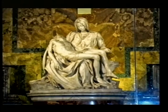Why was this a northern concept as opposed to an Italian concept? Had there never been a Pieta done prior? Yes, there had been Pietas done prior, but this is an emphasis of the tragedy of the death, and for the most part, in fact, even at the beginning, Italian art depicting the death of Christ always showed some sort of triumphalism, that resurrection triumphs over death. But in this, he clearly was depicting, albeit a beautiful figure, a dead figure.